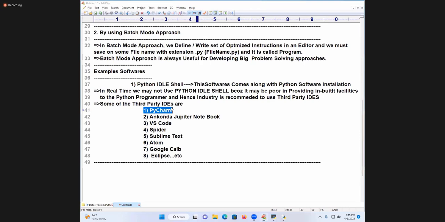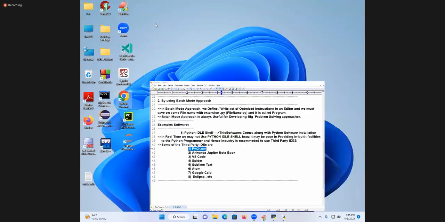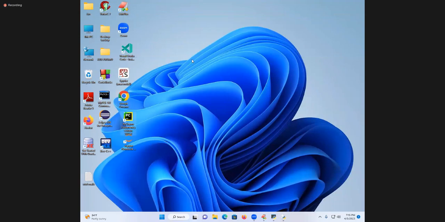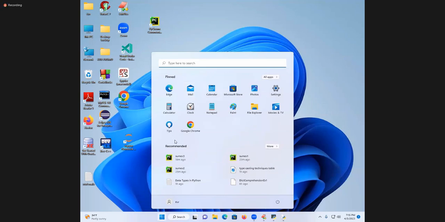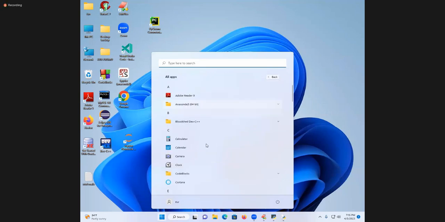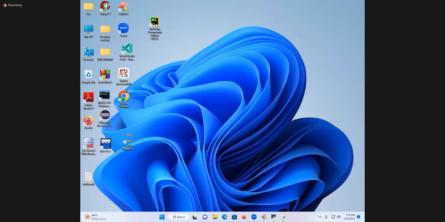Okay. Once you are done, a shortcut will come on your system, on the desktop, and you need to click on it. Automatically the shortcut is created. Suppose you don't get the shortcut, go to where? Come on, go to where? PyCharm. You are having what? PyCharm Community Edition is there or not? You click on this, directly you click on it. Or otherwise I kept a shortcut to click directly. PyCharm. Click on it directly.